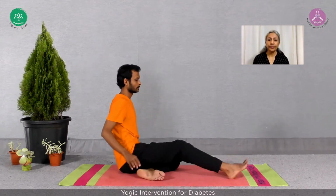Inhaling, slowly come up and release the posture. Now get ready for Ardha Matsyendrasana. Stretch your feet out, shake your legs. Now from Dandasana, get ready to move into Ardha Matsyendrasana. So make sure that your back is straight, shoulders are relaxed and chin is parallel to the floor.